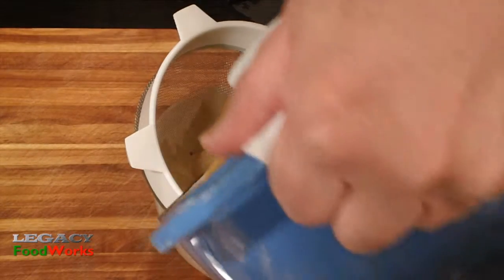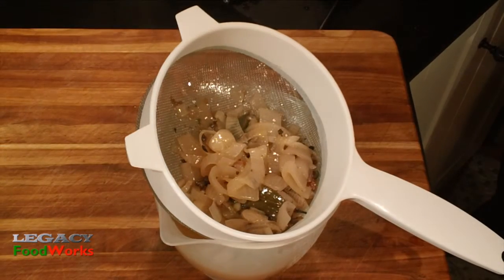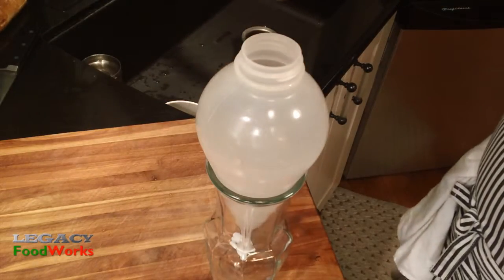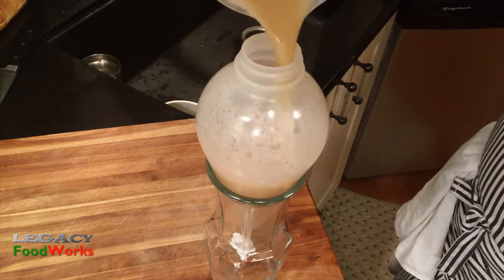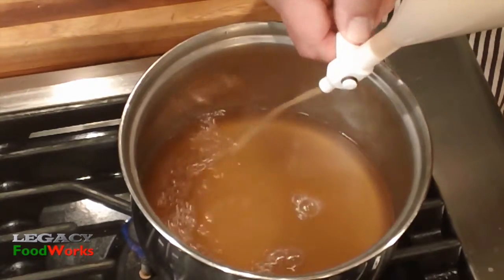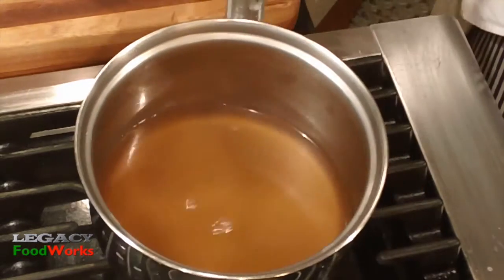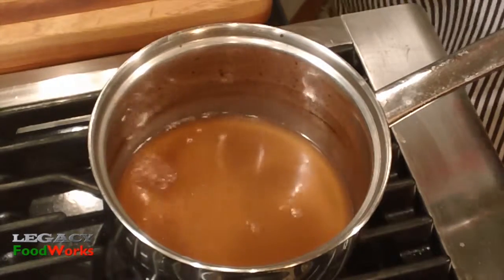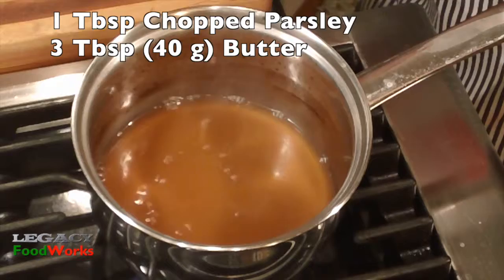To finish the sauce, start by straining it through a fine colander. And then pour it into a fat separator. Once it's separated, return it to the pan and boil it for about 5 more minutes to reduce. It should reduce to about a half to 3/4 cups of sauce.